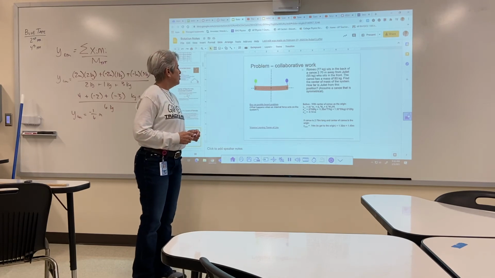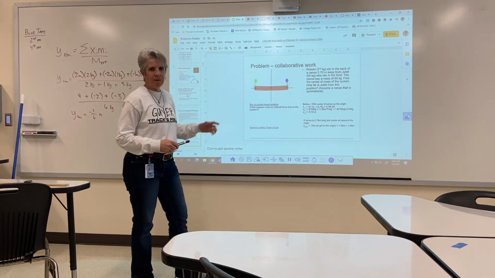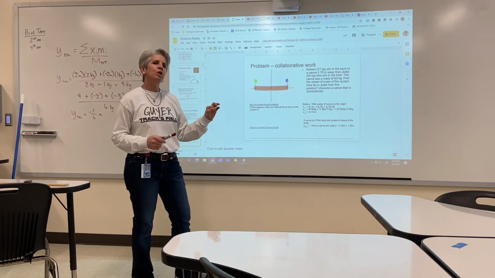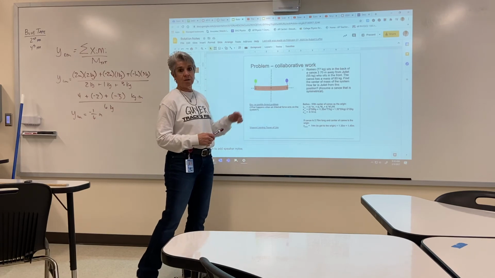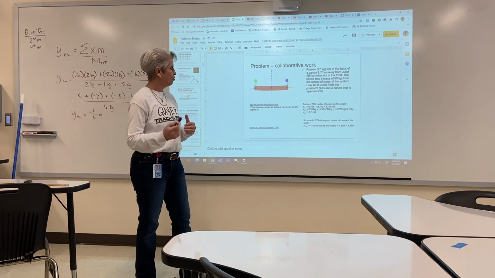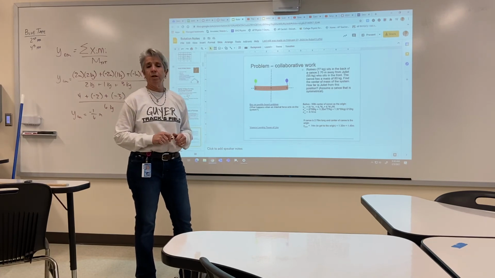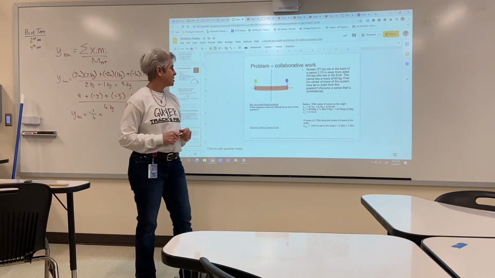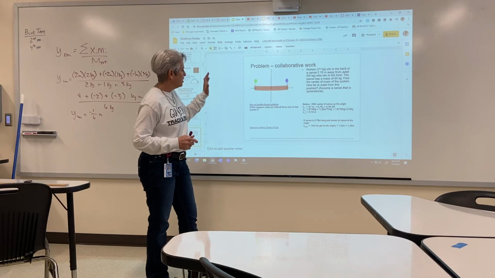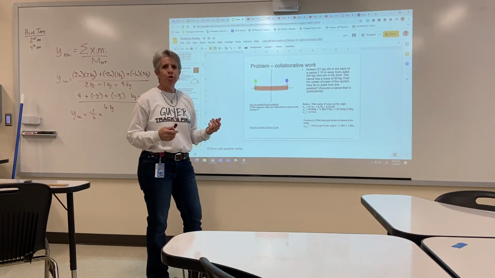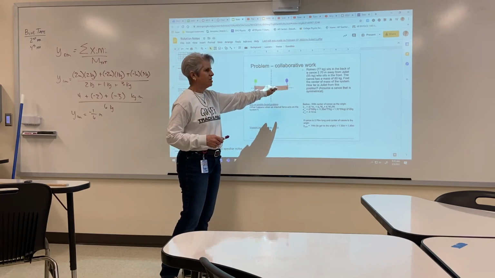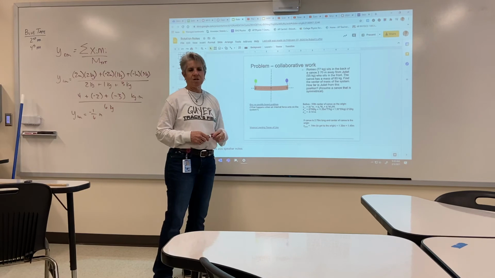So here you have a canoe that's represented by this brown rectangle, and we have the center of mass of the canoe located by this black dot in the center of the picture. Then we have two people sitting at opposite ends of the canoe. We have Romeo and we have Juliet. And clearly Romeo and Juliet don't have the same mass. And we can tell that this is Juliet because she has long blonde hair. So we're given the mass of each person, and we have the canoe. The black dot represents the center of Romeo, the black dot represents the center of Juliet, the black dot represents the center of the canoe.